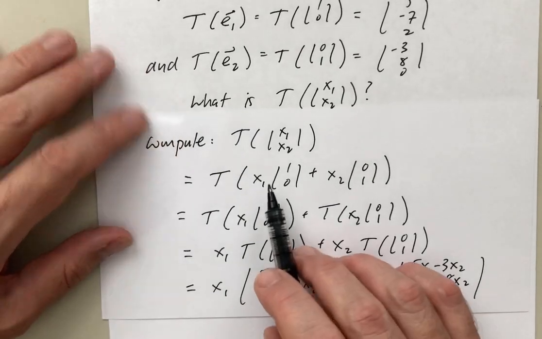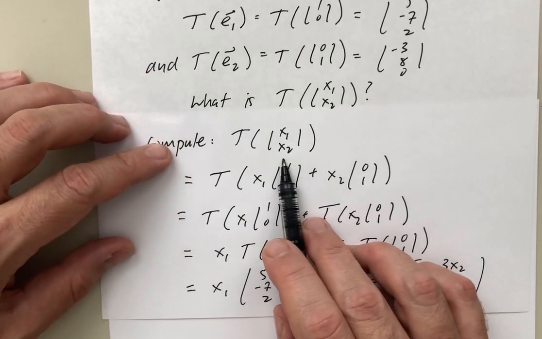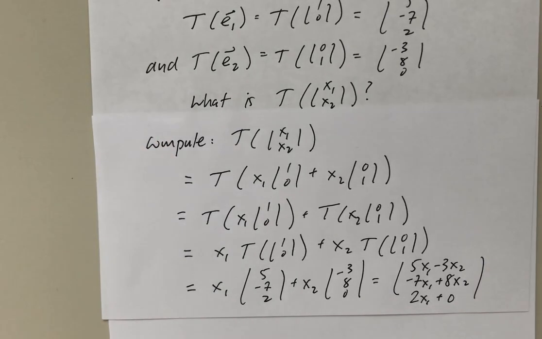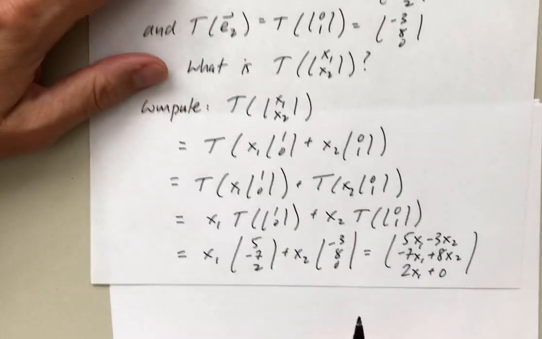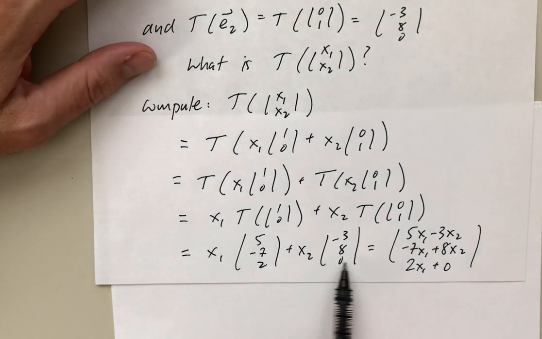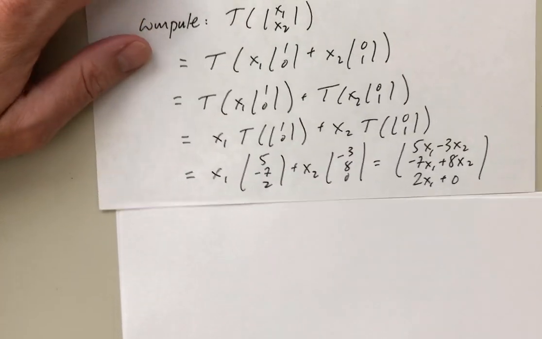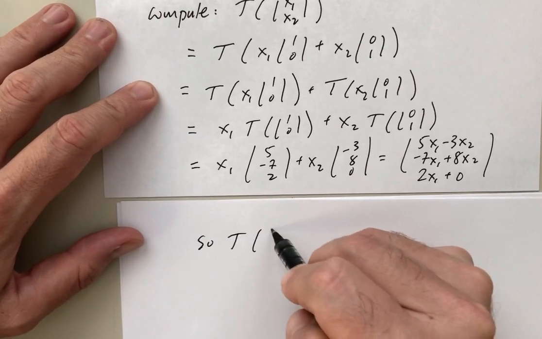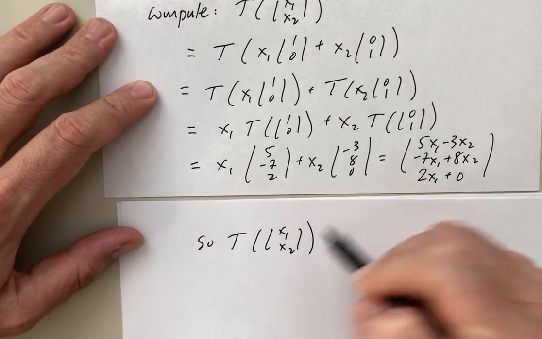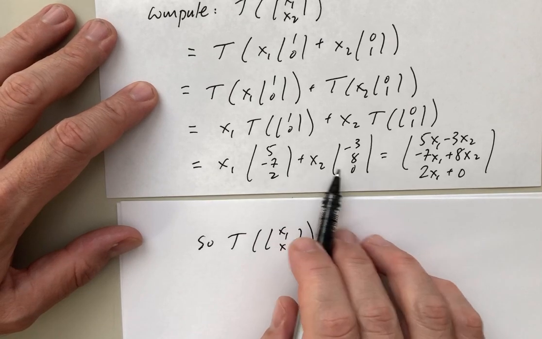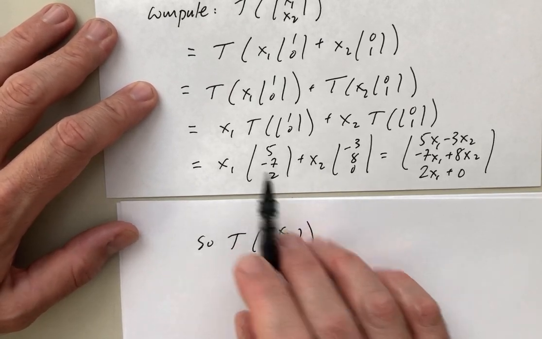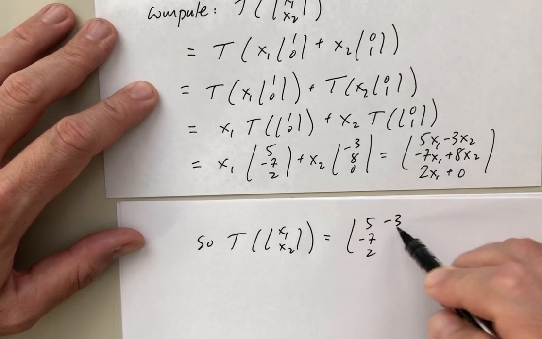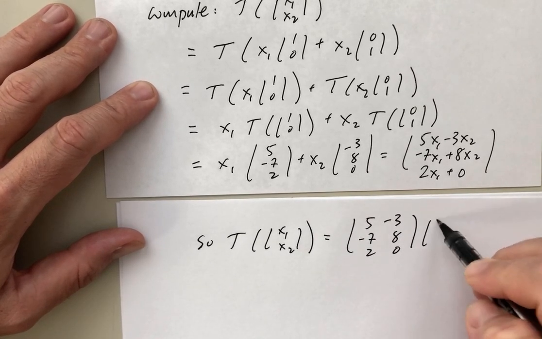That's going to be the transformation applied to any arbitrary vector. I just take this, in fact, linear combination of the two. Okay, but what is this? This should look familiar, right? So this linear combination is really equal to, so let me write this as a punchline. So T of (x1, x2), this is a linear combination of two vectors with weights given by x1 and x2. That's the same thing as saying this matrix, right, times the vector (x1, x2).